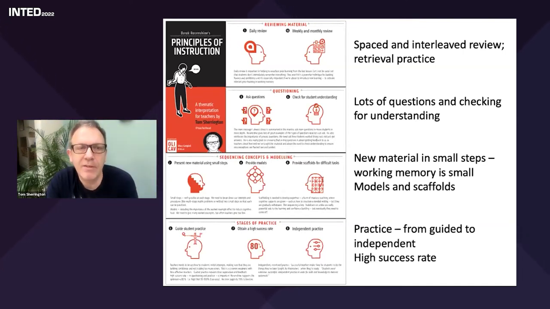So sometimes people say, isn't it a bit reductive? You know, there's more to teaching than this. And I say, well, yeah, there is. There's also things like, for example, reading, practical tasks, students having to be independent learners and engaging in investigations and so on. And all of those things are useful.